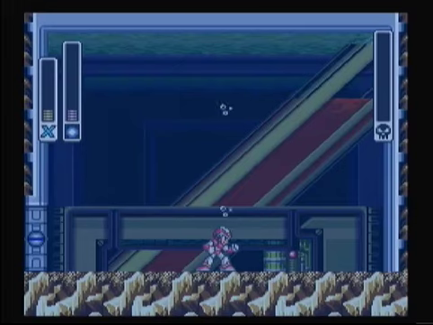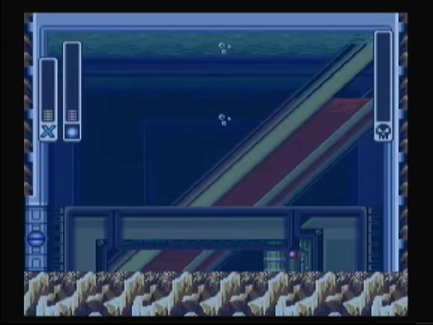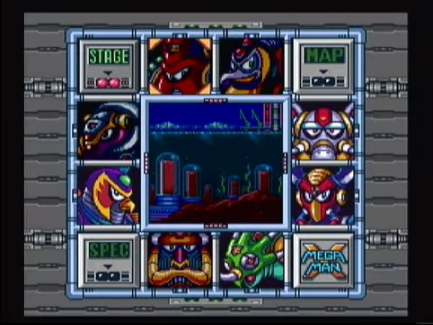But if you get the boomerang cutter, which is the next weapon we're going to be getting, and hit Launch Octopus three times with it, she won't be able to fire off the little missiles. I have no idea why I keep skipping through that.